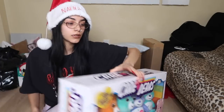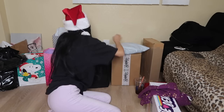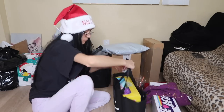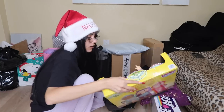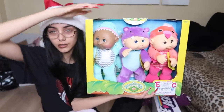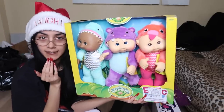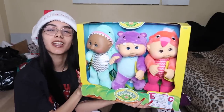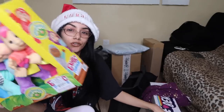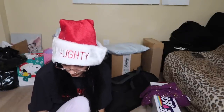Okay, so I got this one, and I still got this one. Me and my mom saw this at Ross like a month ago, and she really loved it. And so she wanted to get it for them, for the babies. So we got this one, the Cabbage Patch Kids. My mom used to love Cabbage Patch Kids, so yeah. And so that's also why I wanted to get this one too, so that each of the babies could have dolls, you know. I'm using these tweezers to try to get all the price tags off.